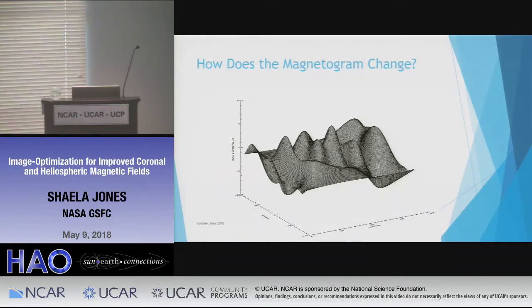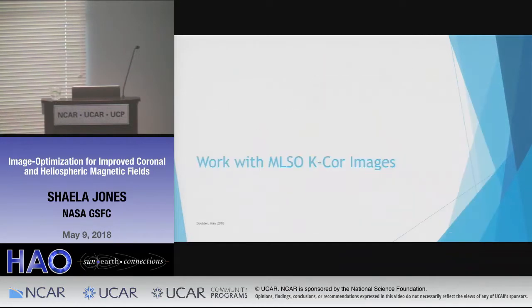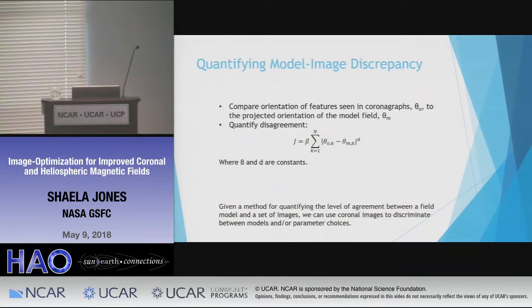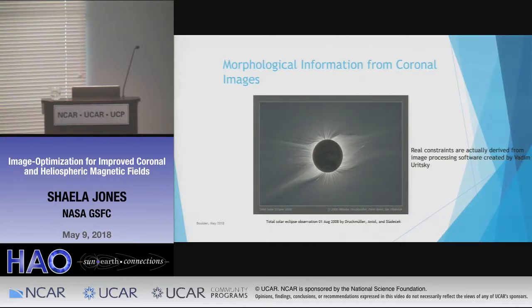Yeah, it's a good question. I think Sarah and I actually talked about this at the AGU one year. I don't know. I do know that when I look at the constraints that we have, I am very uncomfortable with the constraints that are very close to the source surface, because when you look at an image like this eclipse photo that I showed, you can see there's a lot of field that is not closed at 2.5 solar radii. So as you get close to that boundary region, your constraints are going to be telling your optimization software, keep going, I want this to be more open. And your model is going to keep saying, no, it has to close before 2.5 if it's going to close. So I don't know. It's a really good question.